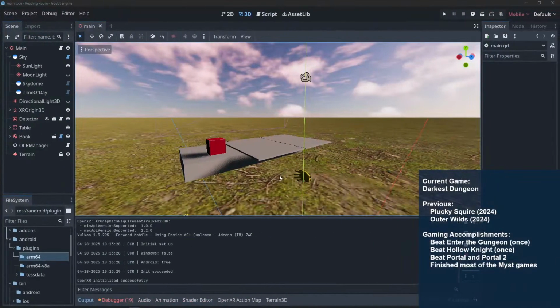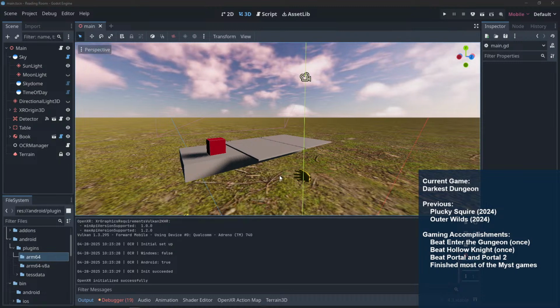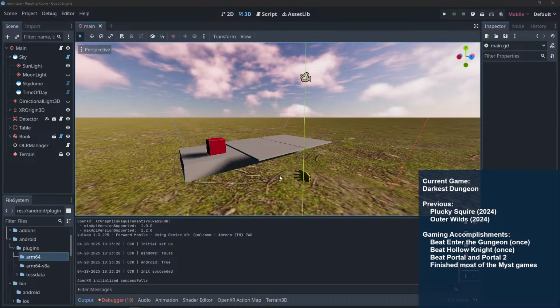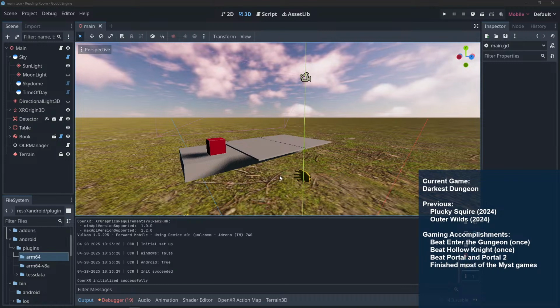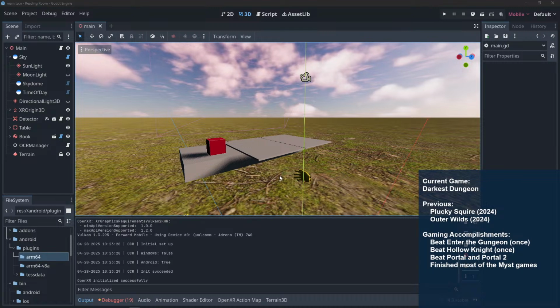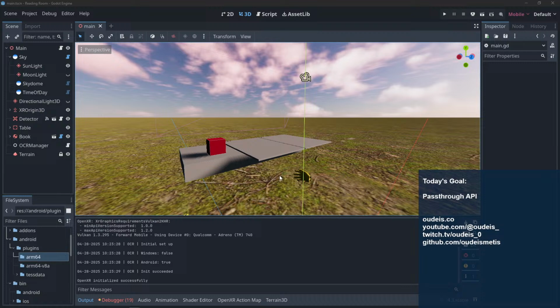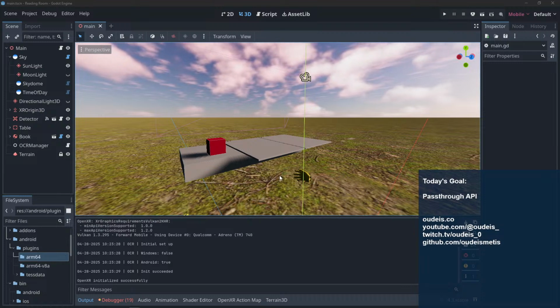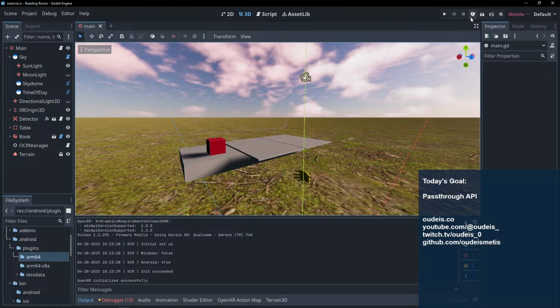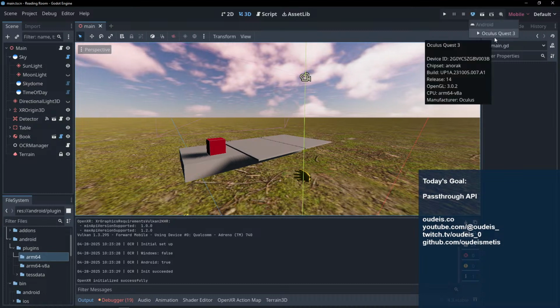Right, okay. So what I'm trying to do is, I think there's some other things I do need to do, but I really want to try right now, in this moment, to do the one thing I've been putting off for a long time, which is actually see if I can get the pass-through API camera working with Godot on the Quest 3. I have a Quest 3 now. I got side loading working.